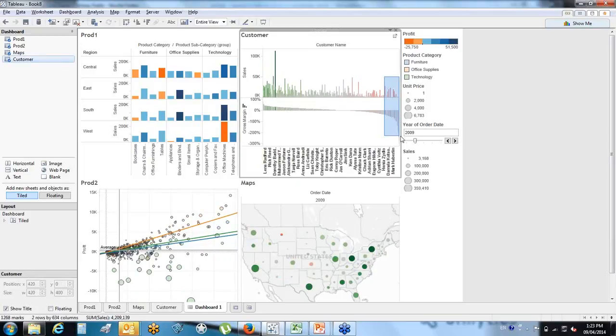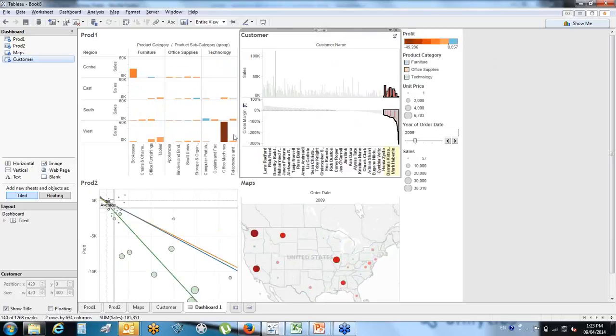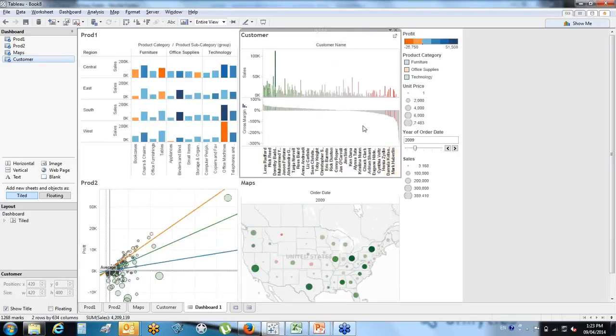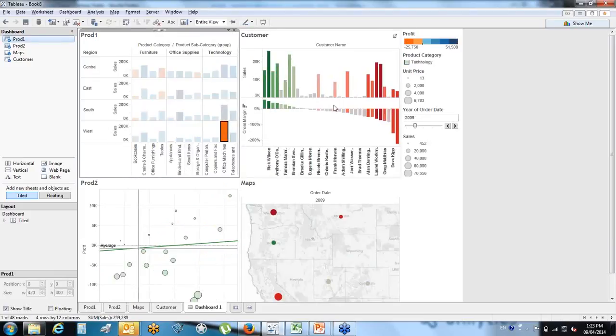Similarly, I might want to select these bad customers over here, and I'm able to do that and gain information about them, but it doesn't update the rest of the dashboard. So again, I'm going to tell the system, use this as a filter, and now when we select those, you see everything else gets updated in the dashboard. This applies to all of these pieces. I can have all of them control the rest of the dashboard for me. So if I wanted to use this one as a filter and ask, why are we losing money over here? Where are these customers? Everything gets updated to show those customers, and they get listed out here.